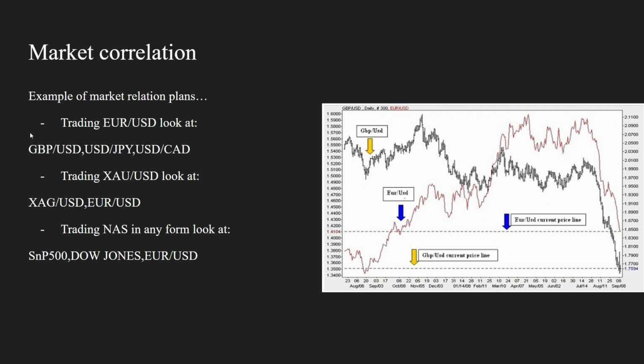This is an example: if GBP USD goes up, Euro USD goes down, and the DXY goes down as well, following GBP USD, what can you expect the Euro to do? You can expect the Euro, for a fact, to continue higher, because that's just a manipulation lower.